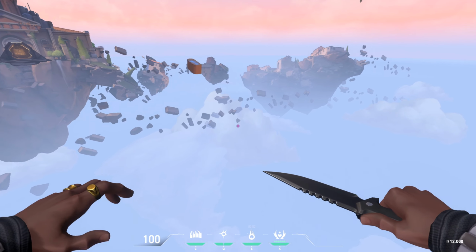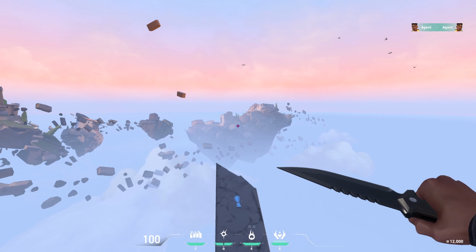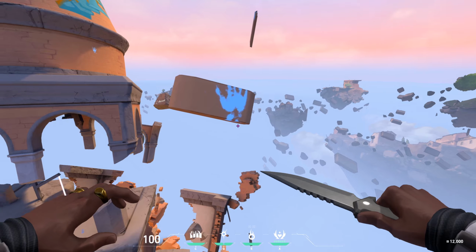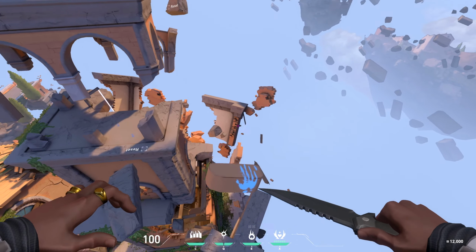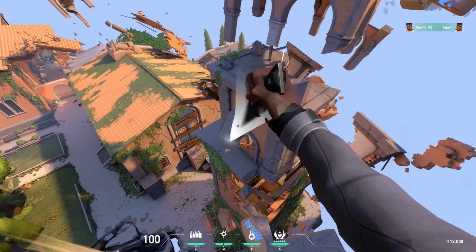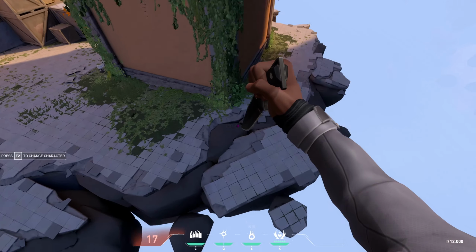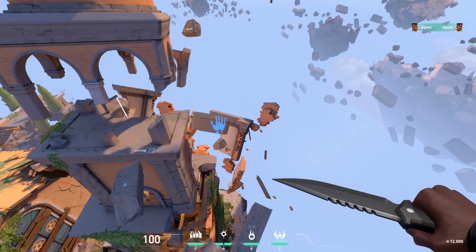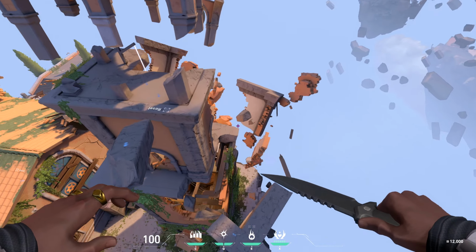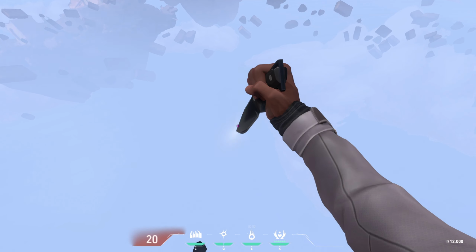Over here. Oh, wait. That disappeared. That was weird. Does that disappear? Or I just... Oh, that's a checkpoint. Oh, my God. How are we gonna do this, chat? Okay, so... Honestly... How do I do that? I don't know. Like, how do you actually do that jump?